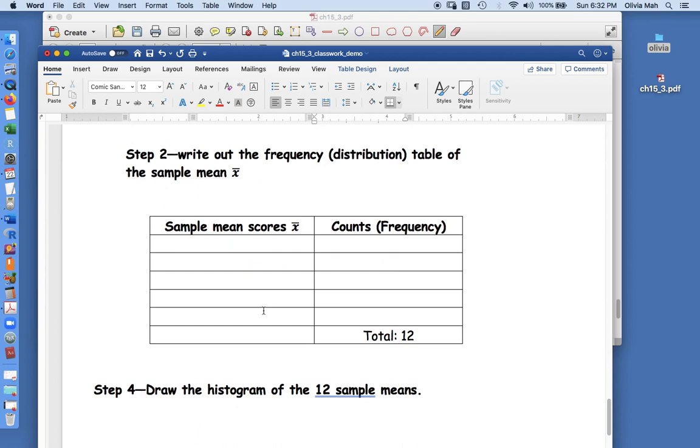After you finish that step, then you're going to do the frequency table. I'm going to give you all the classes so that you and I will have the same histogram. So you just copy what I'm writing.